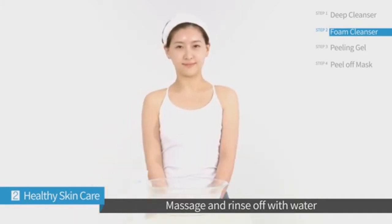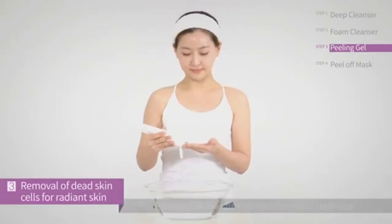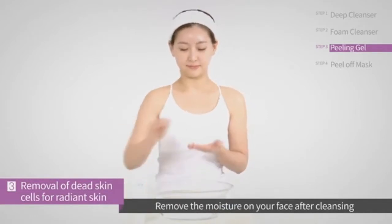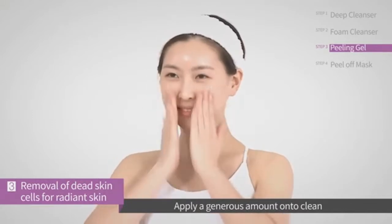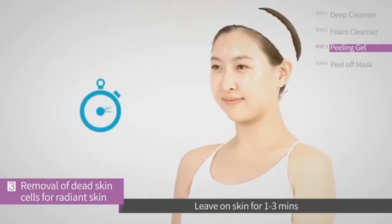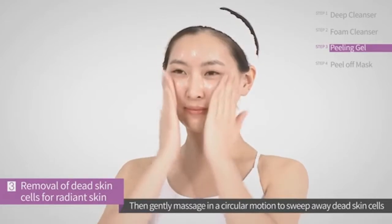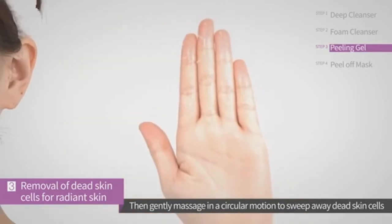And I mean, this one is very hard to get at, but once you get it, you never want to leave. Peeling gel. Very gentle way to exfoliate. It's gel type. And make sure you don't do this in the damp bathroom after shower. It would never harden. Put it on, do not rub, just leave it on for a few minutes. And then you find that there's some granules forming around your face. And then gently, gently, gently.